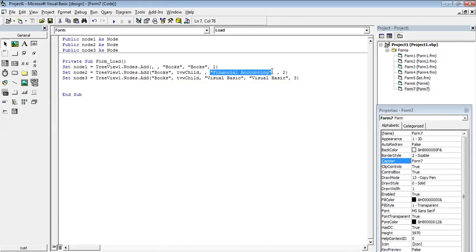Similarly, we will copy the text here also. So our key is the same. Now we will run this.